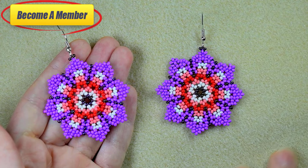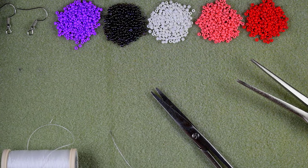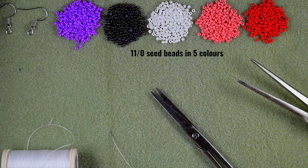Now, without further delay, let's start with the list of the materials. Okay guys, so what I'm using for this video are 5 colors of 11 seed beads: purple, iris, white, pink and red. I'm also using here earring findings.